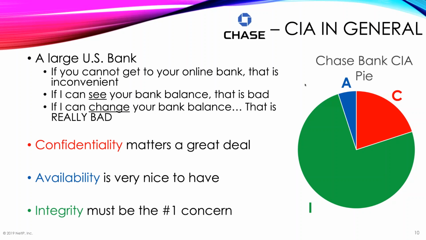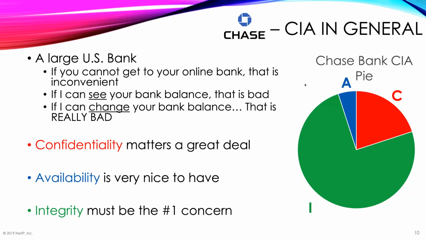And so here, integrity, obviously our number one concern. Availability, nice to have. Confidentiality does get a significant slice. But now, again, if we change this up, I was very specific in that. I was talking about their online banking. If you go to their stock trading function, if you can't get in and trade your stocks in a timely manner, the fines are very, very huge. So go to a different area of this organization and you would see a very different pie chart.